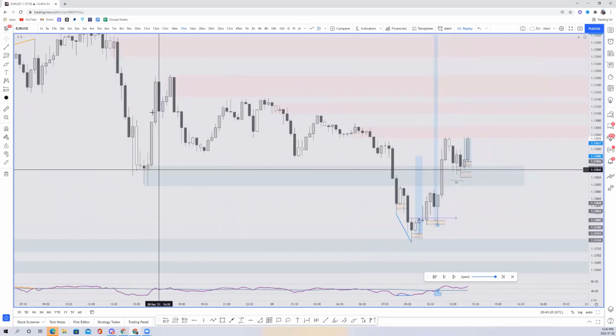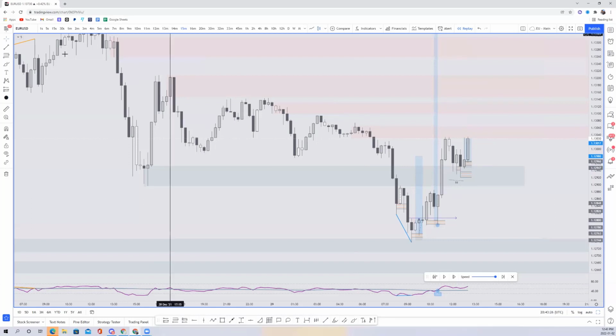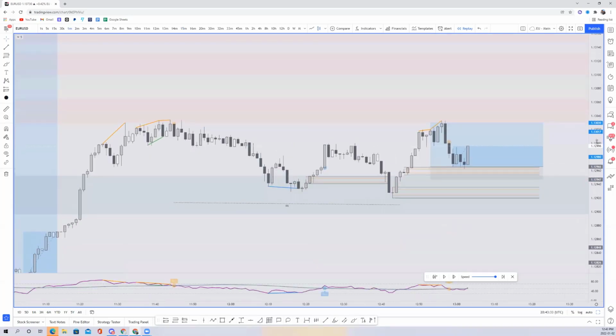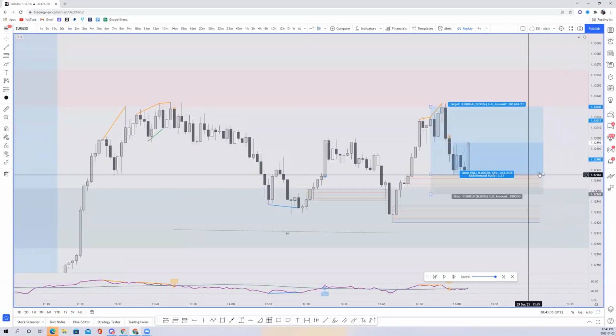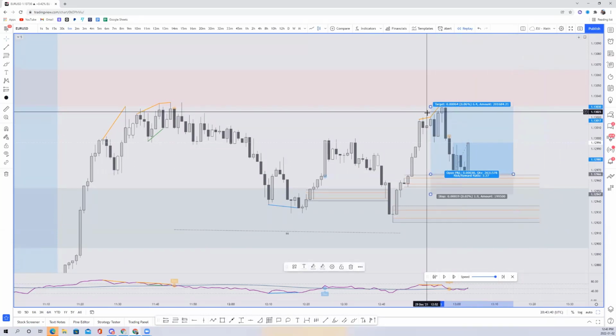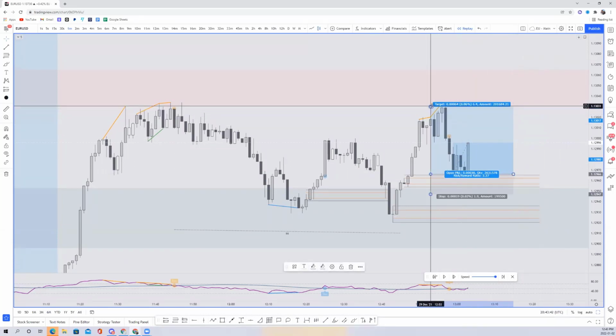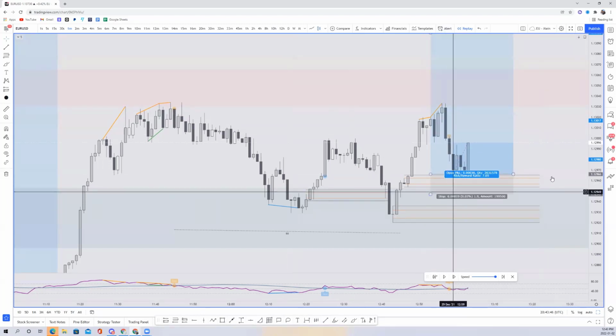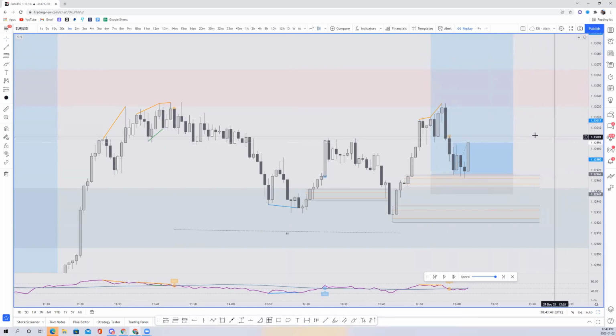If all price does is sit in this zone the whole session, just don't even touch it. You're better to sit out a trade than to take 5 trades to get one to go, because all you're doing is covering your losses. Usually I'd say 3 or 4 days a week, Euro's pretty decent. If you get on the seconds, you can pretty much find a trade every day, but don't do that till you're consistent on the 1 minute. So we can take this one higher up.